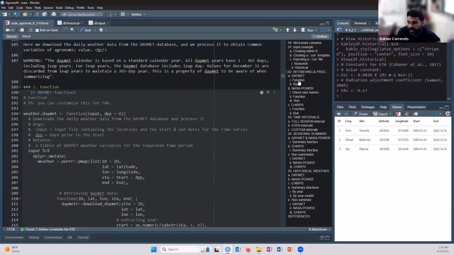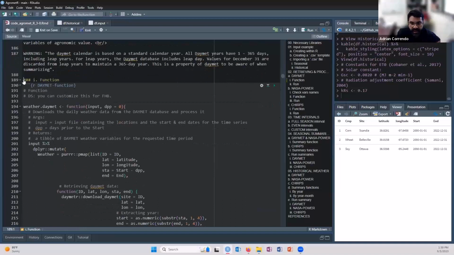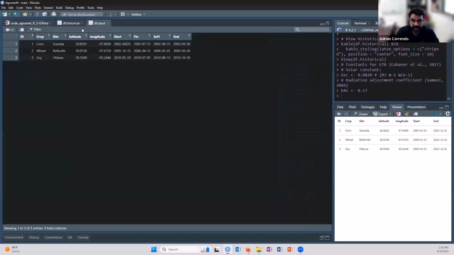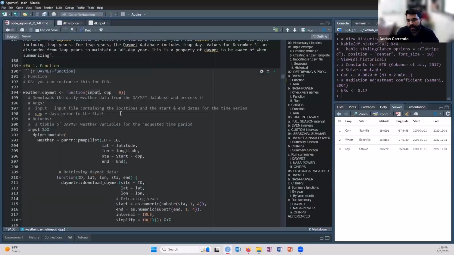And then you have, let's say in line 189, the definition of a function to retrieve weather from DayMet. And here you have all the code, and I'm not going to go into detail on this, but basically we're creating a function where we have an input data frame, which is the one that we created before, which could be the input for a single season or a historical one.